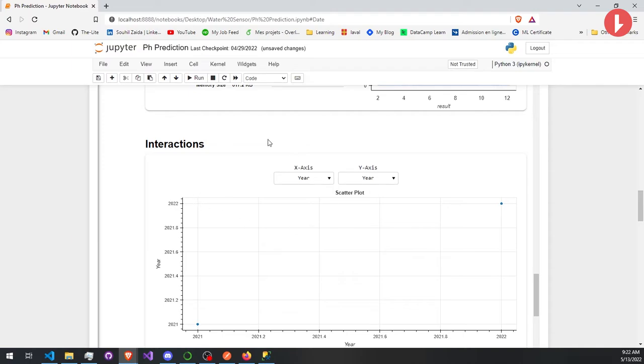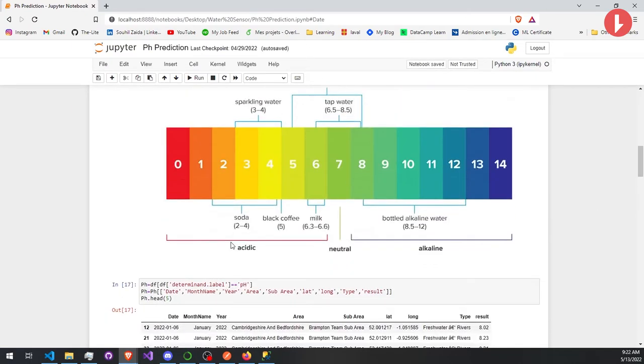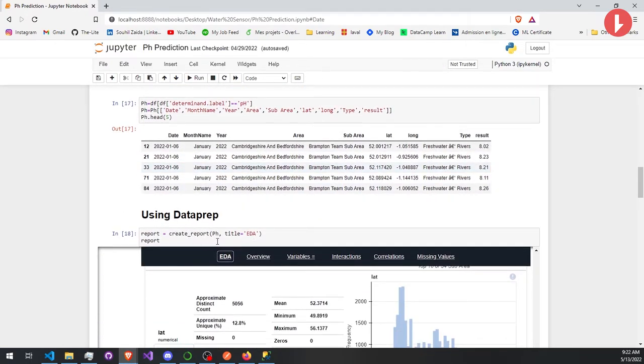Now, as we see here, Dataprep literally makes it easy for you, especially if you are going to a hackathon or a machine learning competition, or maybe on Kaggle, or you are a freelancer.